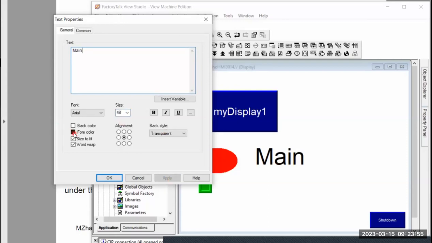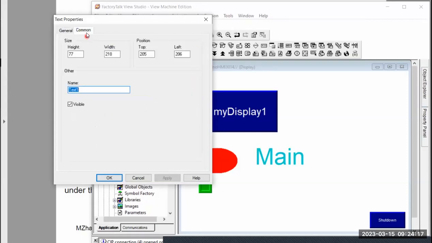You can even change the font color, right? For example, if we want to change it to light blue, that will be reflected there. So this is what you can set up with the text object. You can set up the caption or the label, the color, or the size.